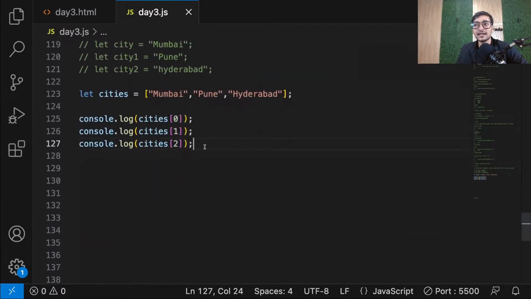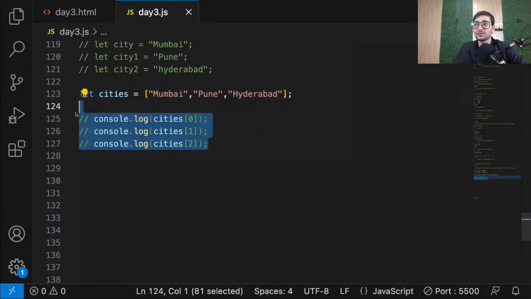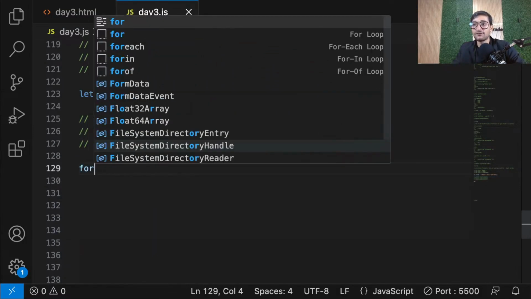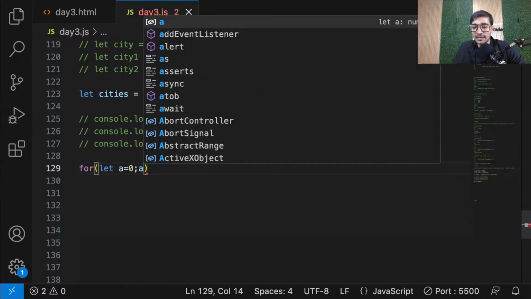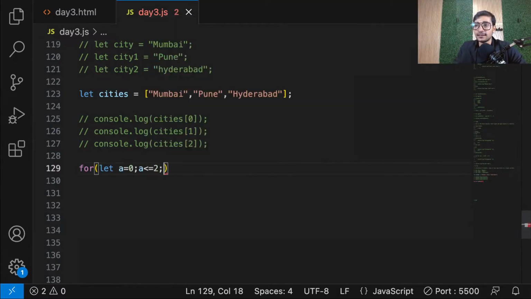So guys, what we can do is, instead of writing it 3 times, I can go ahead and say for. Now see, my numbering is starting from 0. That means I will go ahead and let's say I write let a equal 0. Okay, a should start from 0. A is just a variable. And I'm ending at 2. So a should be less than or equal to 2. And then I want to go from 0 till 2. So I know from 0 till 2, it is definitely incrementing, not decrementing, right? So increment by 1 every time.